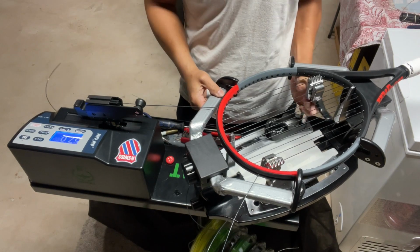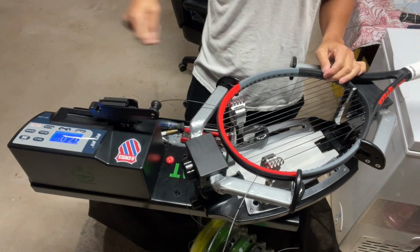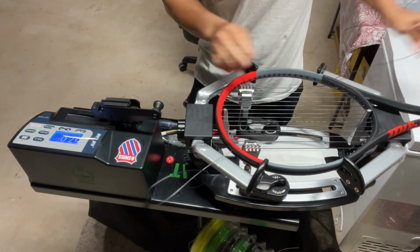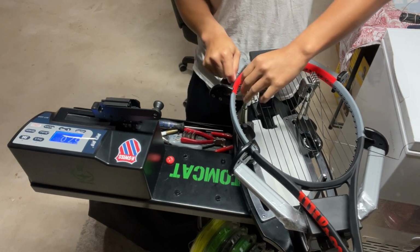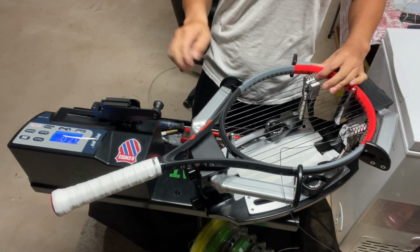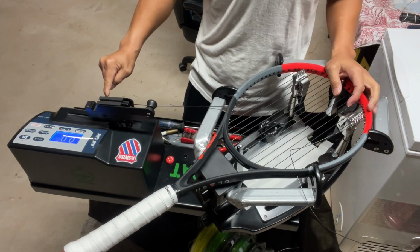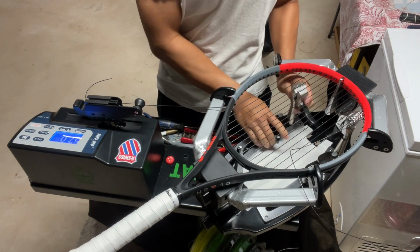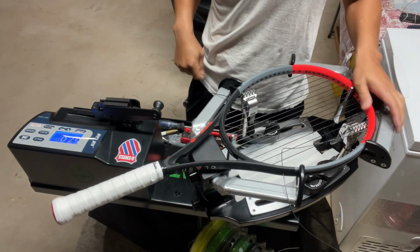This is a real thick gauge. I told him that, wow, you've got to be a real big hitter to be able to hit with this string. And he's not a small guy, so you'll definitely get durability out of this gauge for sure. When I used to use my Clash Pro, I would string my polys at no more than 50 to 52 pounds, and I would never use a 16 gauge. I just couldn't handle it.